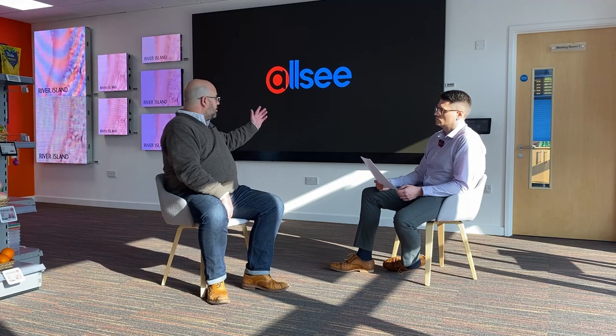There's no reason why the screen behind us — a 1.5 millimetre full HD indoor screen — shouldn't be a boardroom solution. It looks great. Traditionally, that would have had to be either projection, which in a bright room like this would not be effective, or a multi 3x3 video wall to get anything close. And even that wouldn't have the same impact that you can create on a screen like the one behind us.